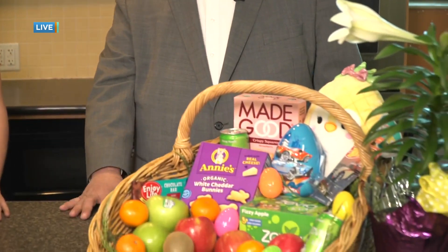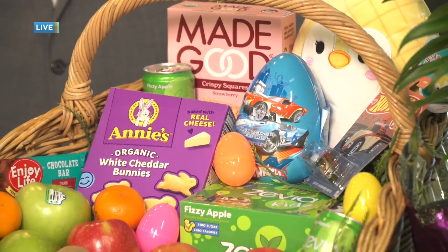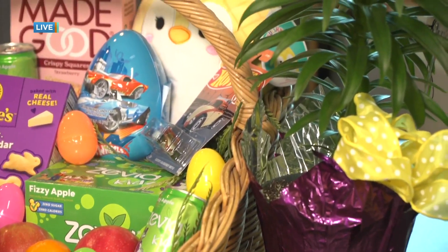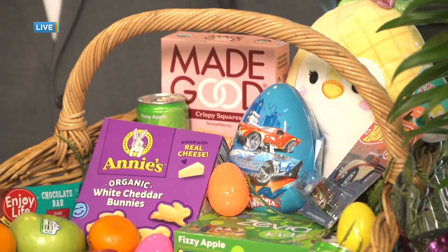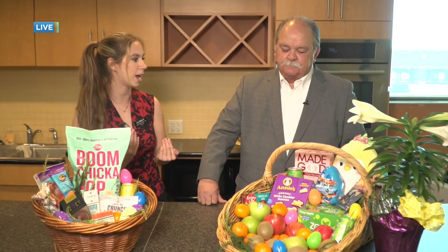Good to see you again, Audrey. I mean, we walked in here and it's almost age-specific — or age-span specific. I've got a more kiddo Easter basket and a teen and adult Easter basket. With Easter baskets, a lot of the time different kinds of candies or chocolates can be in there for the kiddos, which is totally fine, but sometimes it can be so much that it could be the entire month's worth of sugar. So I have some recommendations to up fiber and other things. I've got some MadeGood granola bars — little strawberry and cream ones. These are really great because they are free of the top 12 allergens, great if someone has any allergies or if an allergy runs in the family.